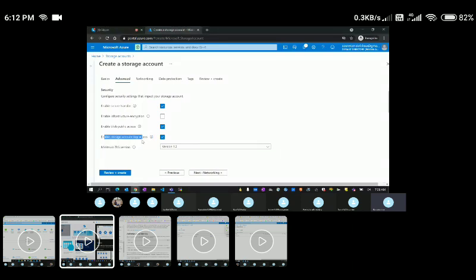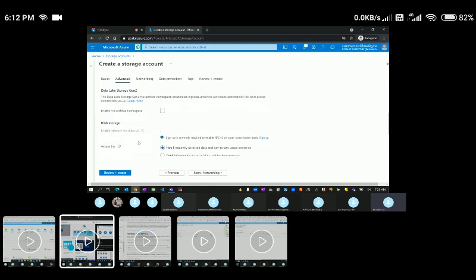After creating this storage account, we have access keys and the shared access signature. We call it a SAS token. We can generate those tokens and give them to the developers instead of giving entire permissions to the storage account. So that we're creating keys. We're just going with the defaults, and these are the remaining details.